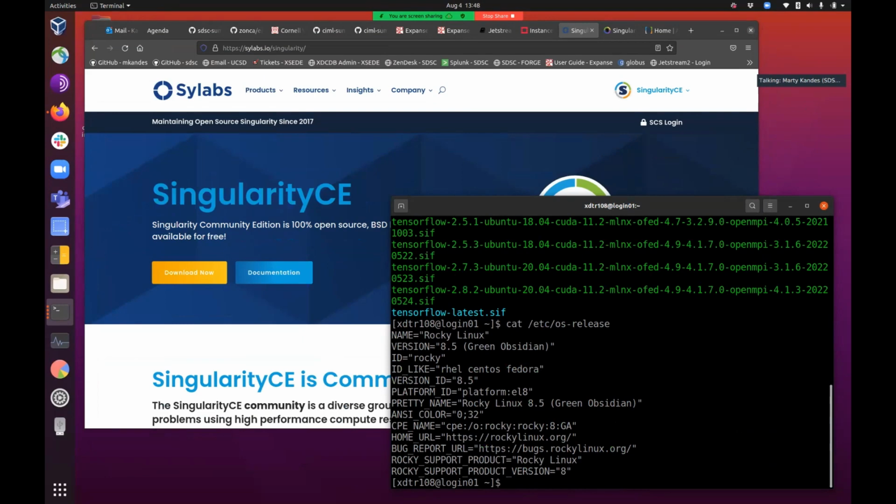But packages like TensorFlow and PyTorch, a lot of their build processes usually run on Ubuntu, which we don't have on Expanse. And there's lots of assumptions made in the process of compiling that software that are usually tied to the operating system that they generally support. So one thing containers are good for is that type of problem.